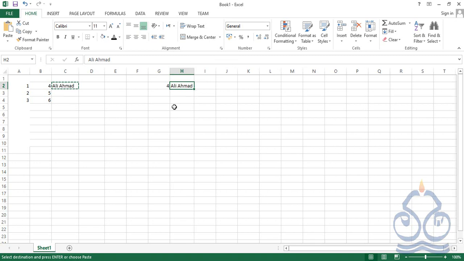So viewers, we have learned today's lecture. It's a mixture of different things. We started from formatting the text, then we moved towards the alignment of the contents inside the cell. Then we saw the different flavors of the fill series option. We also learned how to copy and paste the text.